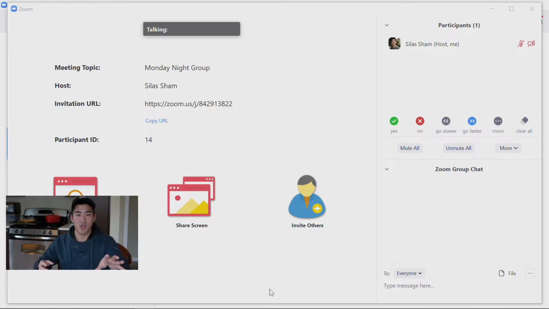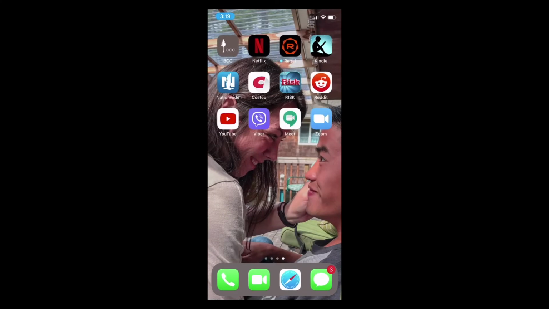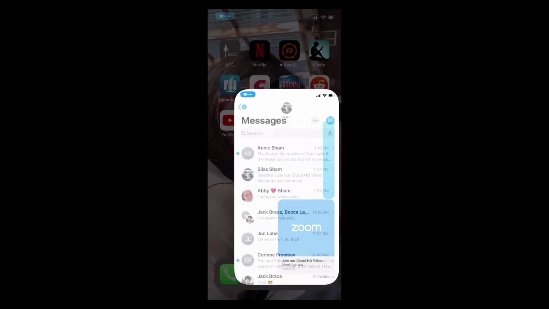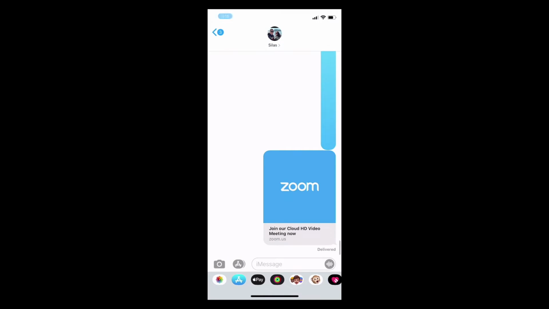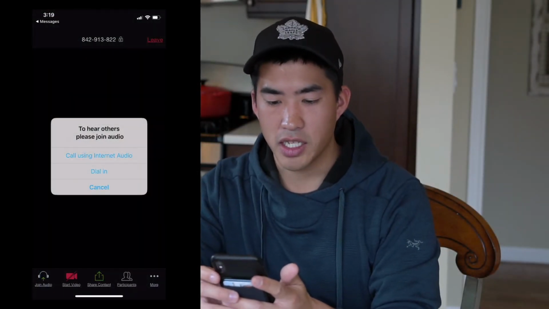So this is the host side. Take a look at what the participant side looks like real quick. If I'm here and I open up my phone, I'm going to open up Zoom. I'll open up the text message with the Zoom invite. Now I'll click that. And I'm going to dial in.